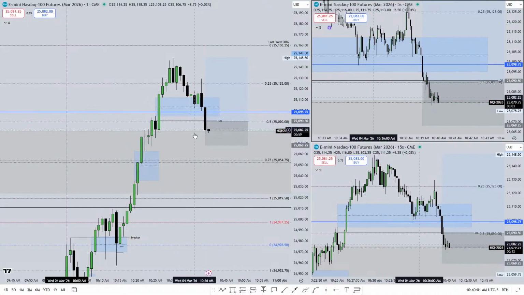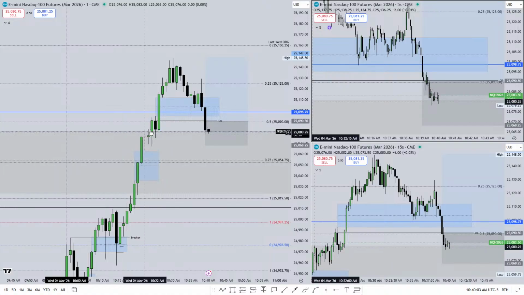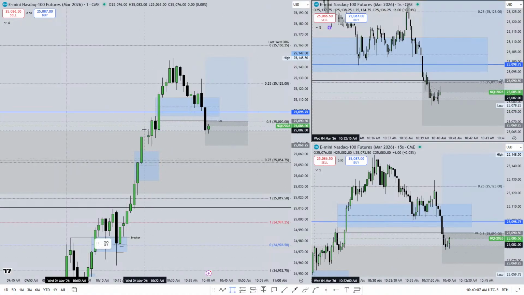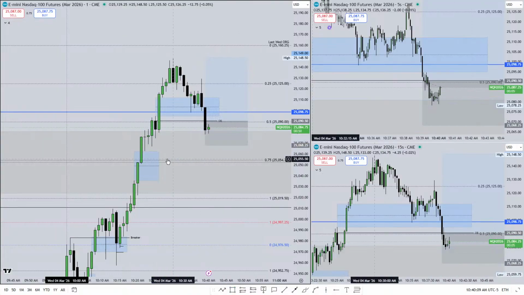So again, this is the high of the daily volume imbalance. I'd want to see that hold, and then I'm considering this action right here balanced with all these wicks like that. And I want to see this be a breakaway gap. And then this is the order block I'm entering off of.